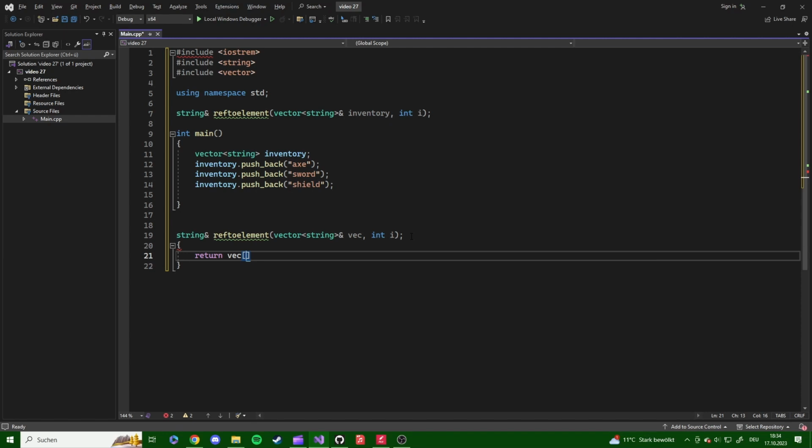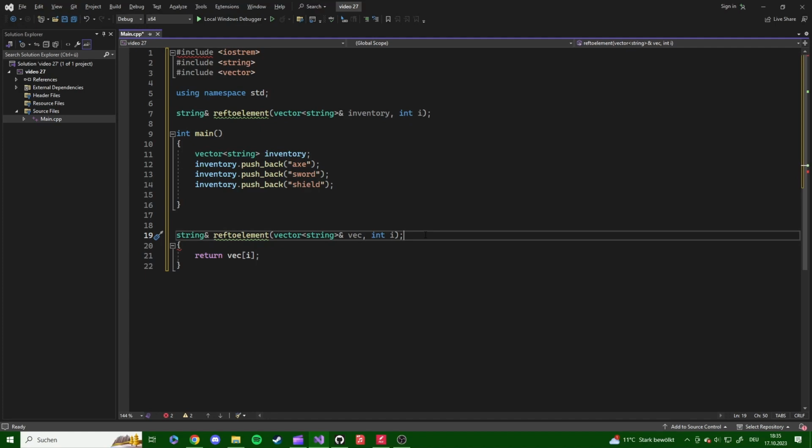And the number, we call it i. We defined it to the integer that we choose when we call the command ref to element, and then it is all clear. I will show this example later, and it is very easy to understand. And something very important: always when you make a new function and copy it, remove this semicolon.